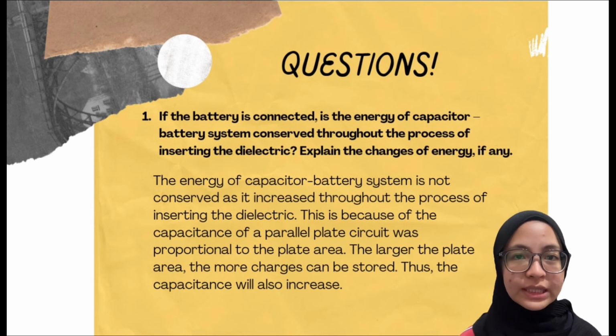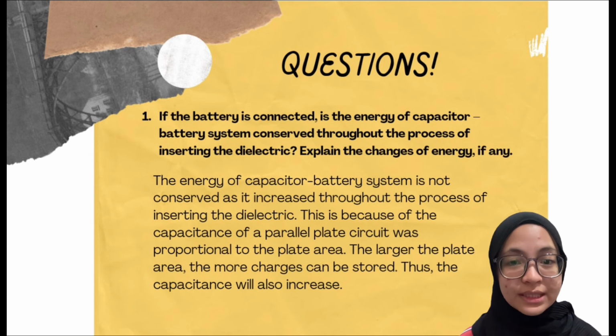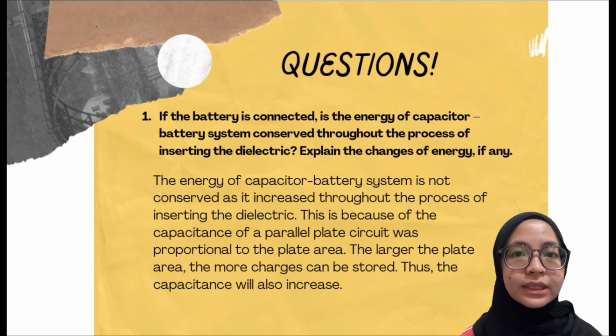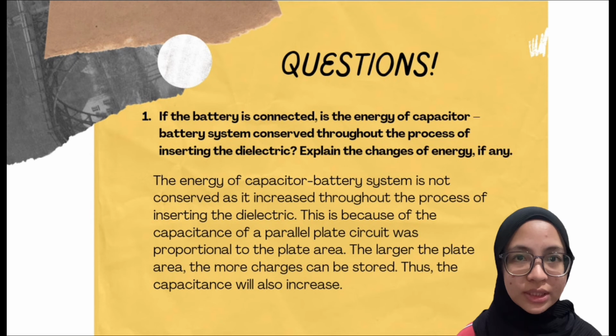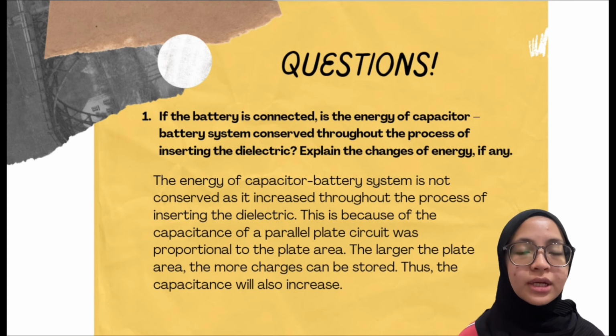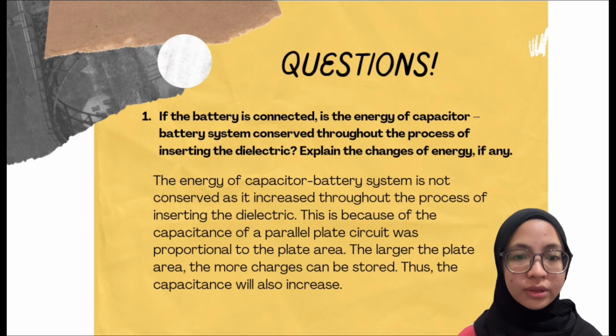So the first question is: if the battery is connected, is the energy of the capacitor battery system conserved throughout the process of inserting the dielectric? Explain the changes in energy, if any. So the answer is the energy of the capacitor battery system is not conserved as it increases throughout the process of inserting the dielectric. This is because the capacitance of a parallel plate capacitor is proportional to the plate area. Thus, the larger the plate area, the more charge can be stored. The capacitance will be increased.